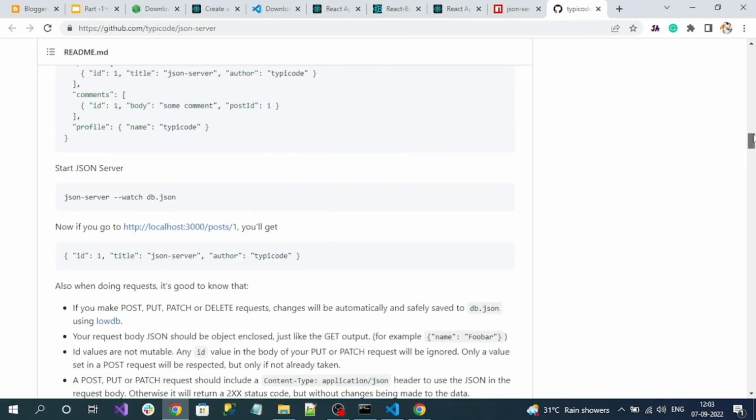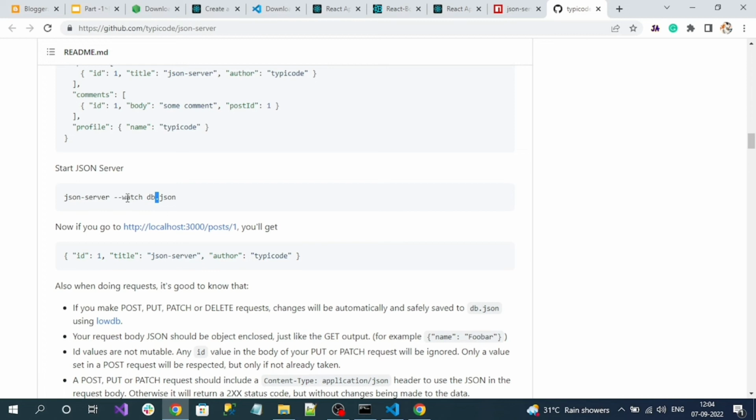Here you can see the command: json-server --watch db.json. This is the command for JSON server. What it will do is, wherever we run this command in a folder, it's going to add a db.json file, a simple JSON file. In that JSON file, we can add our data like an API response, dummy data. By default, this JSON server also runs under port number 3000.